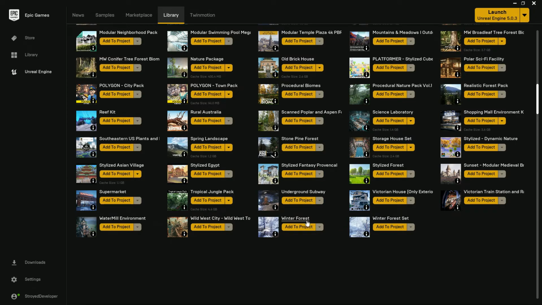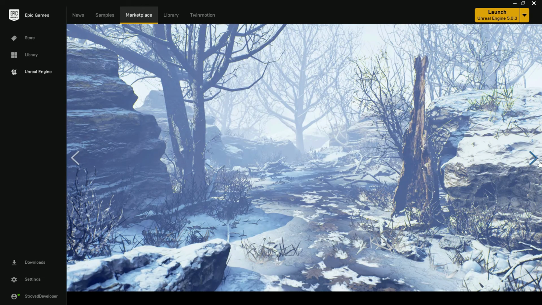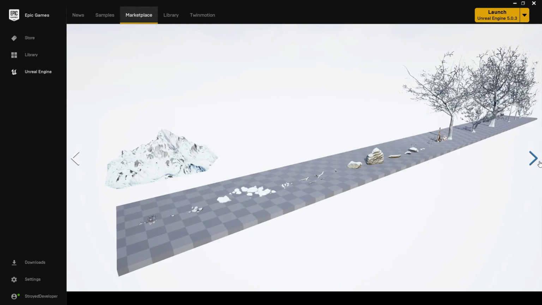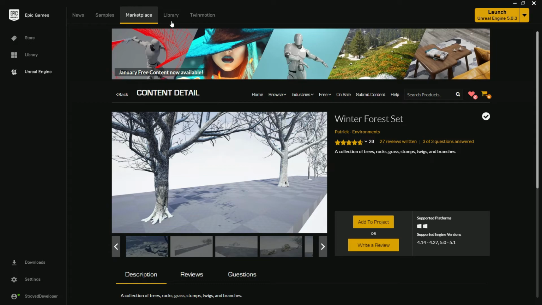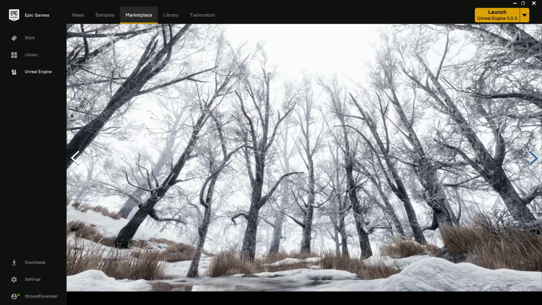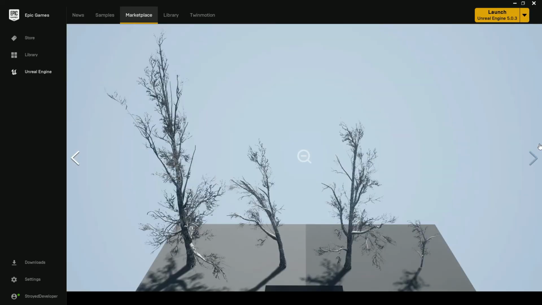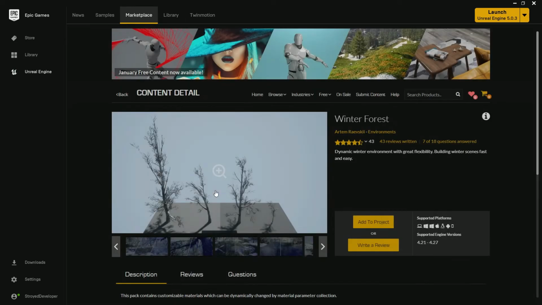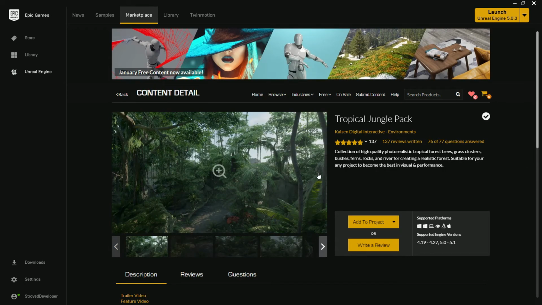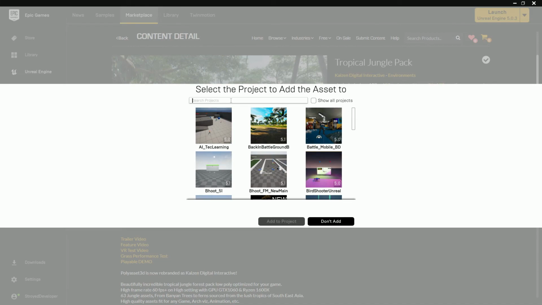I want something that gives me some vibe. So we have a winter pack also. However, it's saying that it's for the winter scene. Okay, so there I have one more pack. This one gives me the type of vibe that I want, but I want something that looks good. So what about this pack? It's great, however it doesn't support what I want. So however, let's use this pack.